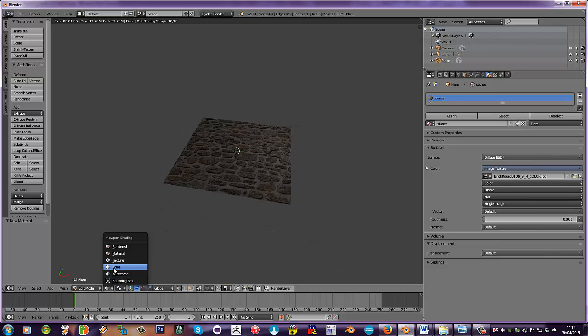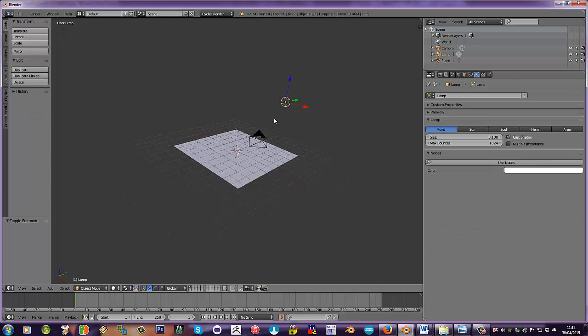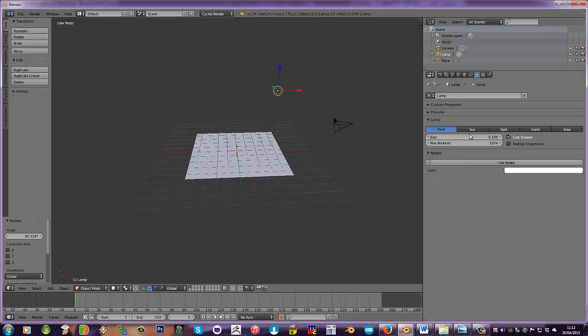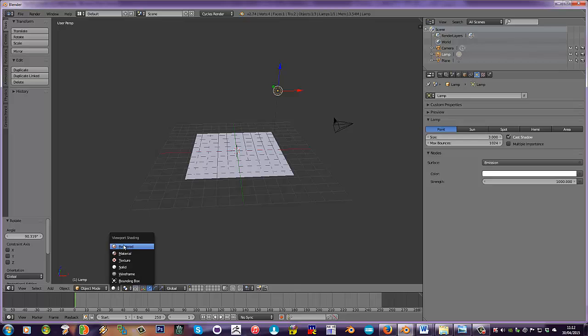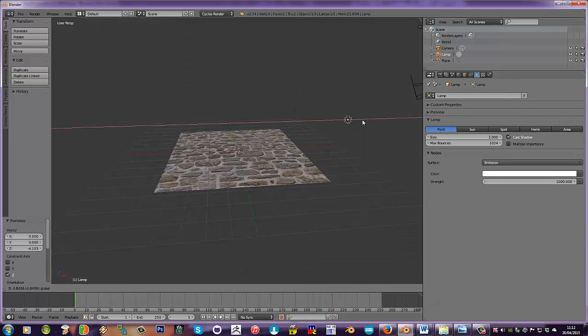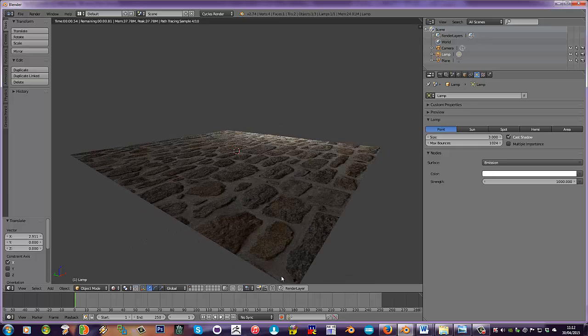Now it's quite dark, so I'm going to adjust my lights. In fact, let's get into my side view and let's make it size 3. Click use nodes. It wants to be emission, and let's make it 1000. Check in rendered mode. Yeah, we've got a bit more light. I'm going to move it down a bit and back a bit, so once we've got some surface on here we'll have something with the light kind of casting across it.